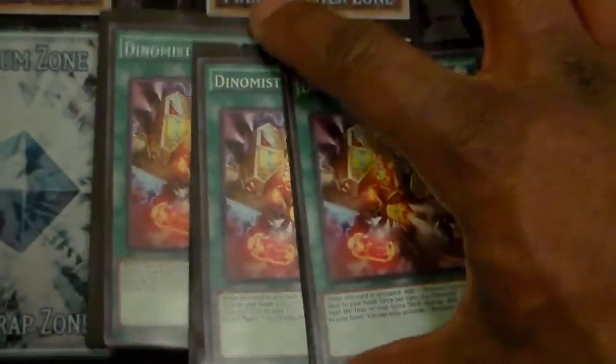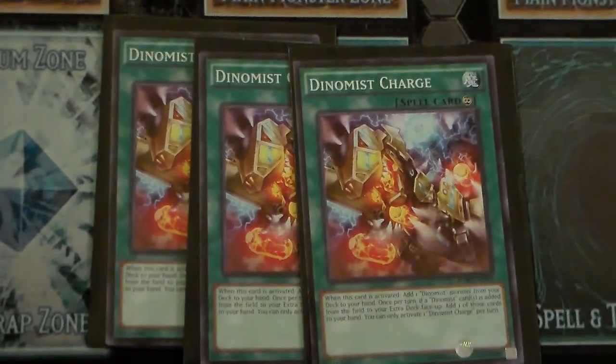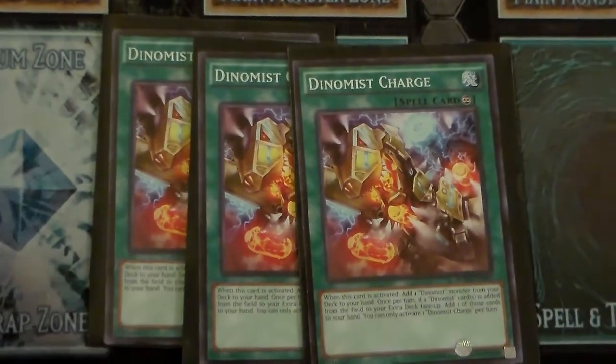On to the spells. We have 3 copies of Dinomist Charge. This is the most powerful spell that Dinomists even have at their disposal. You activate it and it acts like a Fire Formation tanky, so you get to search for any Dinomist monster out of your deck, put it straight into your hand. You can only use it once per turn.